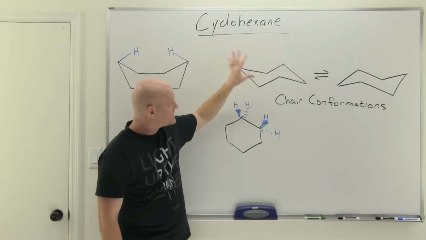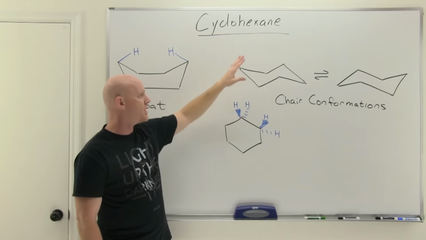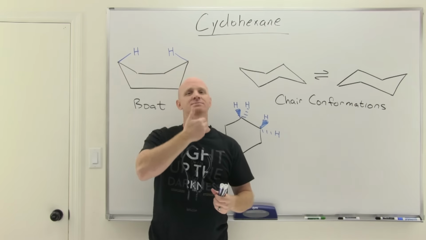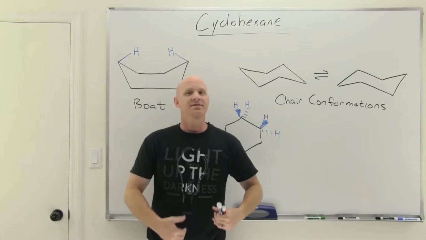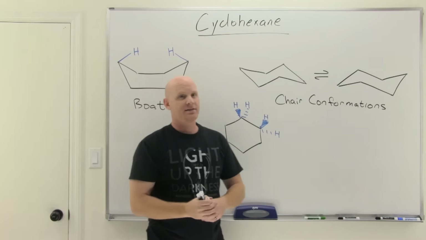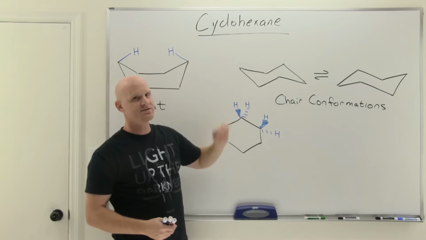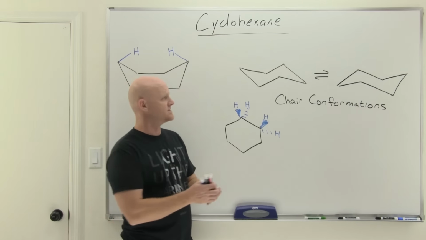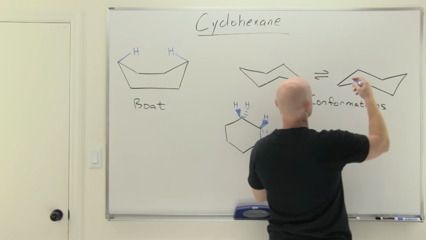However, there are two types of positions we define on these chair conformations, and we call them axial and equatorial. Your axial skeleton includes your skull and your spine and maybe a little bit of your rib cage, and it runs right up the vertical of you. Same thing here: your axial positions are going to be perfectly vertical positions. So I'll put them on this one on the right here.